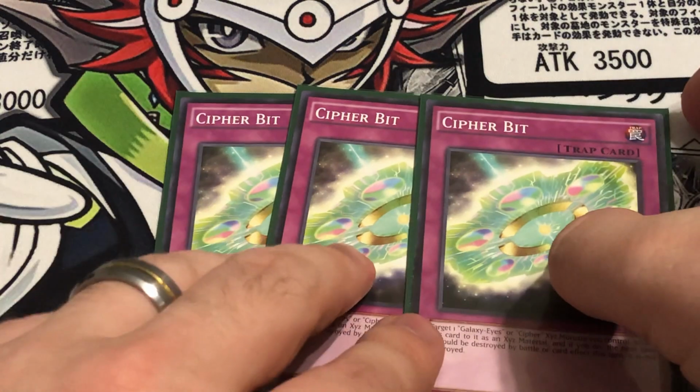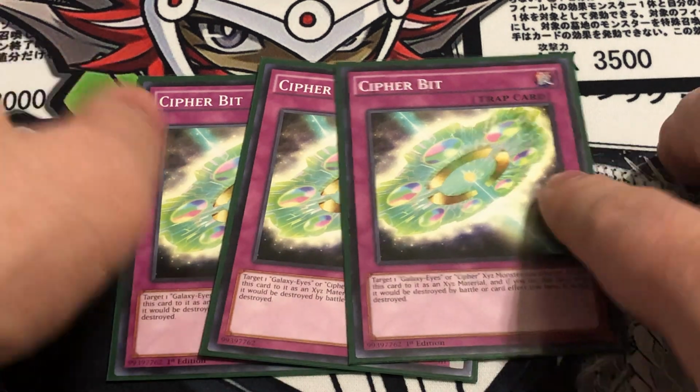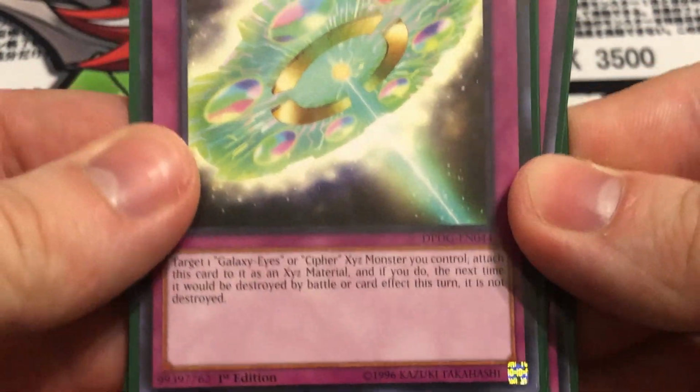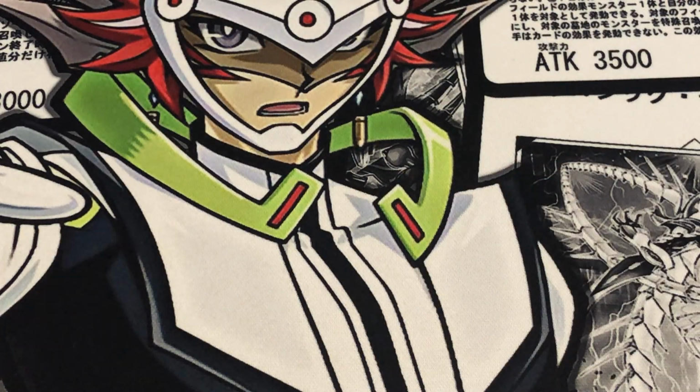And then running 3 copies of Cipher Bit. Basically what this does is you can target one of your Ciphers and attach this to it as an Xyz material, and it protects it from being destroyed once per turn. And if you notice, this card is not once per turn. So you can actually use multiple of these to protect your monster over and over again. So yeah, that's going to be it for the main deck.